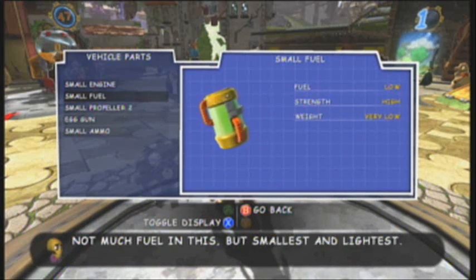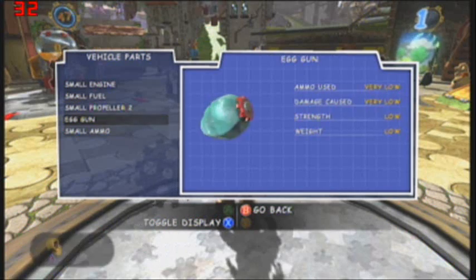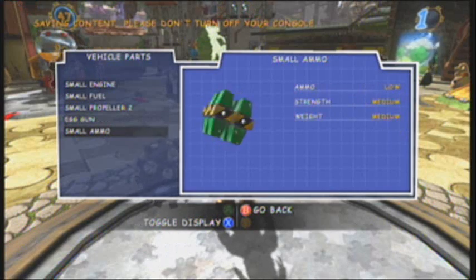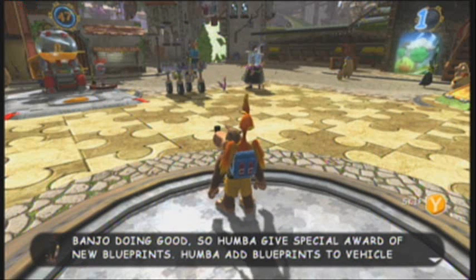Ooh, a small engine? A small fuel. Ooh, propellers! We can fly now. Make vehicles move through the air and water. Another egg gun and some more ammo. Sweet! That's awesome.